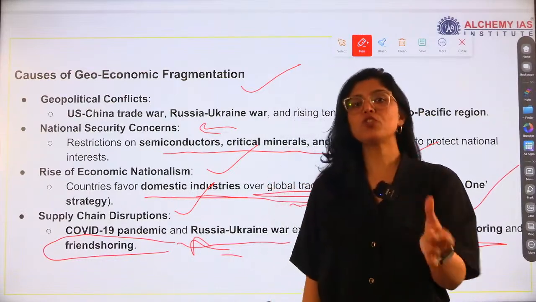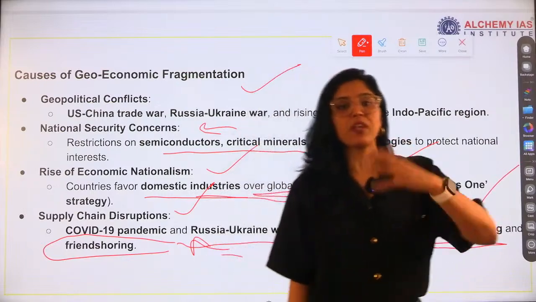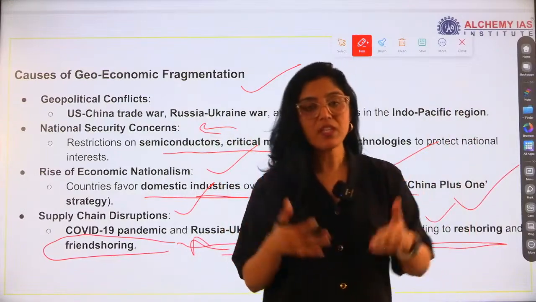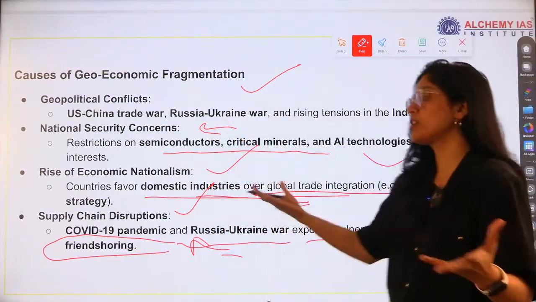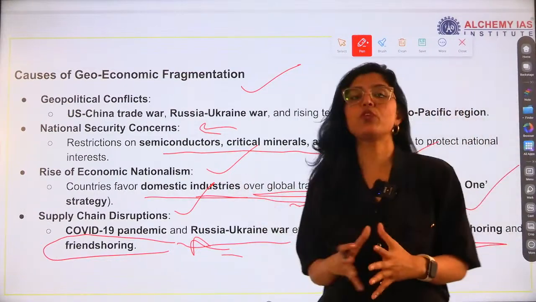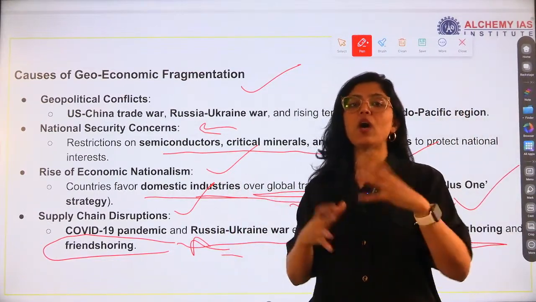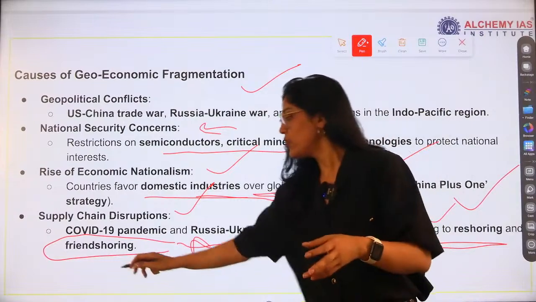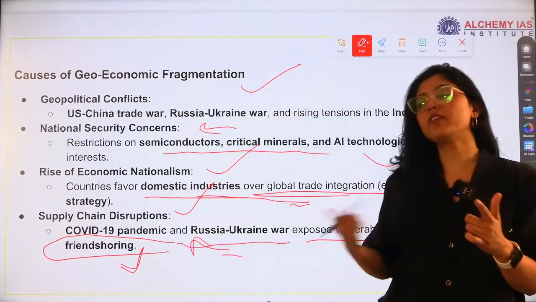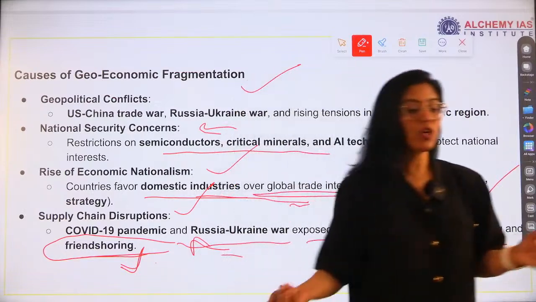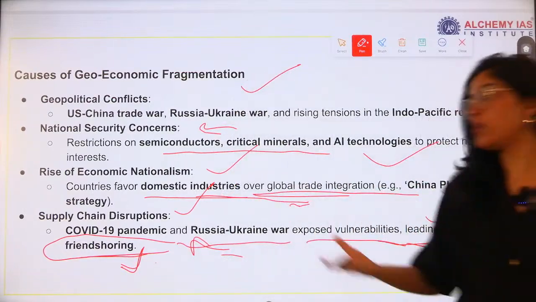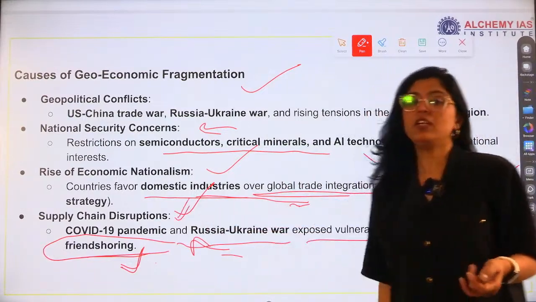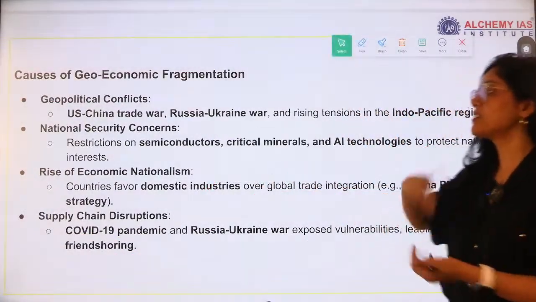what is the meaning of reshoring? See, what is the meaning of offshore? So manufacturing overseas. Reshoring is taking back the things that you have manufactured overseas. Okay, so reshoring is coming back home. Friendshoring is what? Same concept, that you are manufacturing and doing everything with friends only, allies only. So this is also a strategically, geopolitically motivated factor, friendshoring. You are only making contact with those people who are your friends. So these two terms become very, very important. So supply chain disruption, these are the causes because of which this is coming.